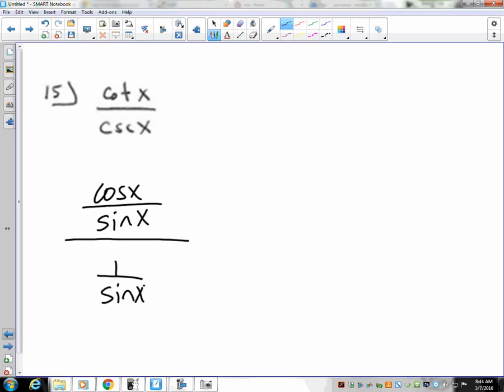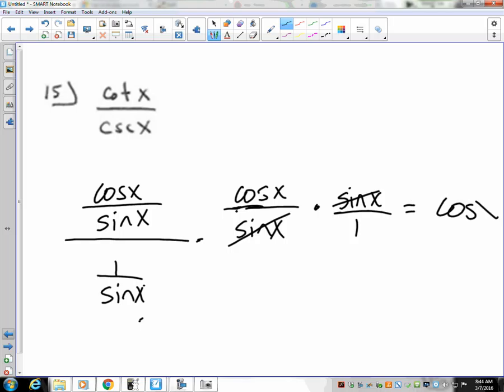Okay, now again, I've got another complex one. I loaded the review with complex ones, because I thought we probably needed extra practice there. You can tell that there's a lot of them. Now, we're going to multiply by the reciprocal. So the reciprocal of 1 over sine here would just be sine over 1. So those would cancel. So we'll just get cosine x.